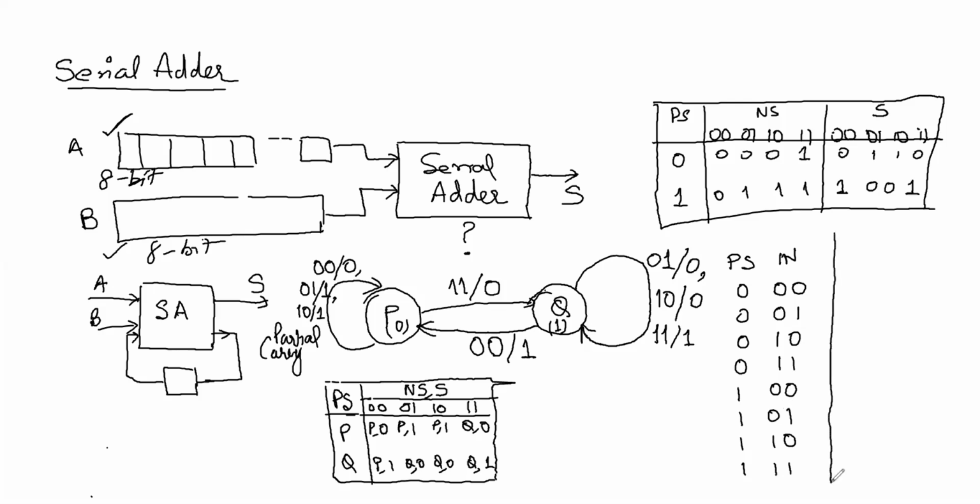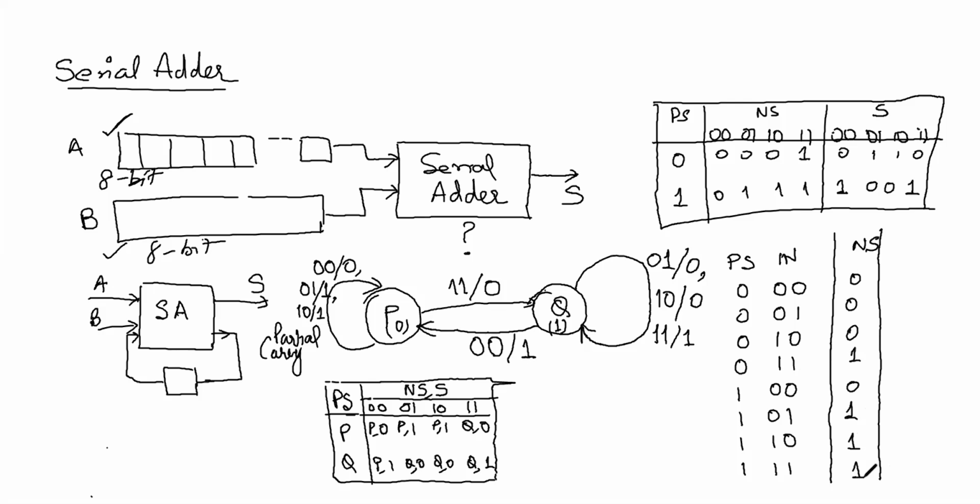Now for this, I can translate what I want on next state, because my flip-flop values are dependent on what is my next state. Okay, and then I will write the next state values from here. So 0, 0, 0, 0, 1. So this becomes 0, 0, 0, 1. For 1 1, it is 1. And then for 0 0, it is 0. So 0, 1, 1, and 1.